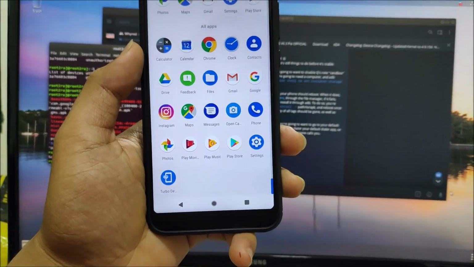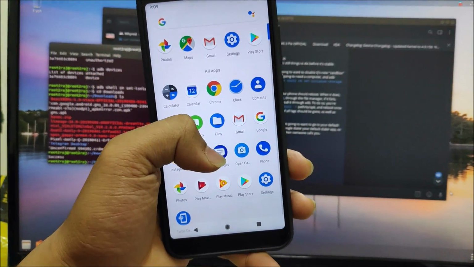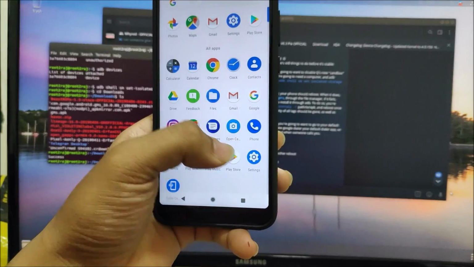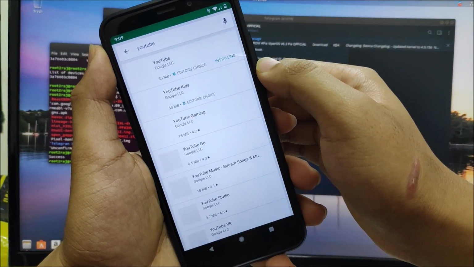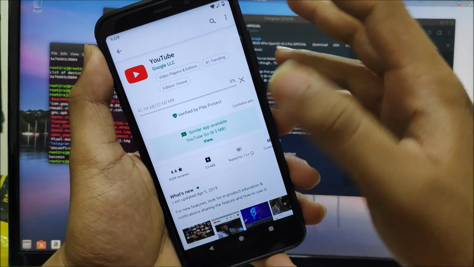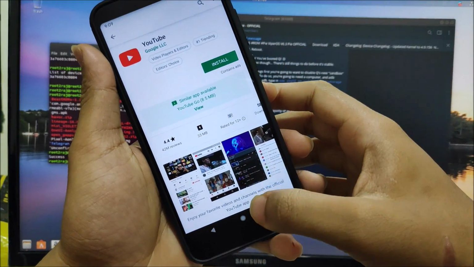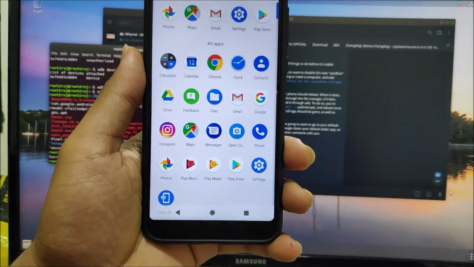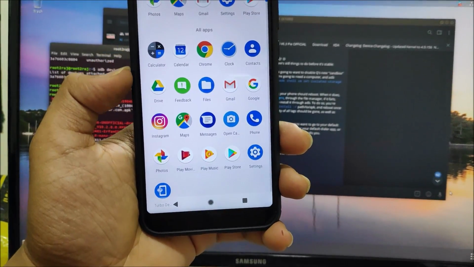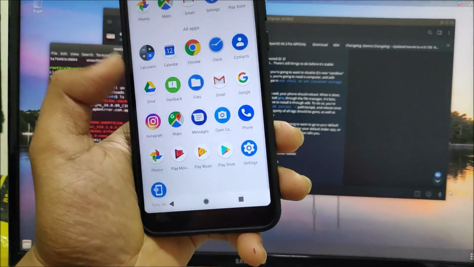Okay, so apps that I installed have been, you can see, Instagram and Open Camera, and I don't know why YouTube doesn't get installed. Like last time also when I tried to install it, it was just getting stuck somewhere, but after some time it was installed. So you can try, guys, installing some apps may give you some errors because of the size, but yeah, I have installed Instagram and Open Camera.